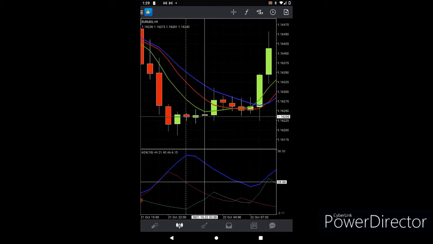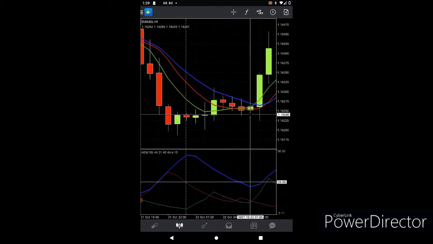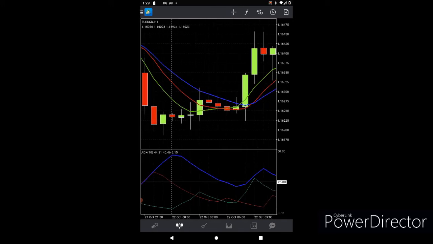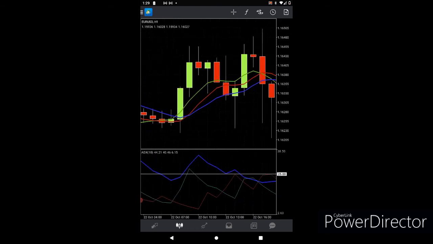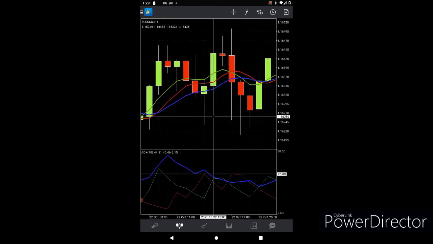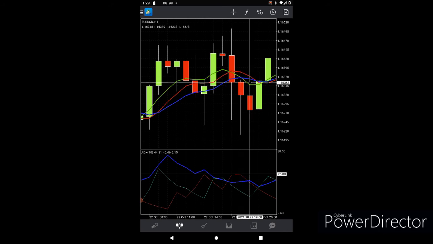Look, same way here. Green went up over the red. They both start going up and spread away from each other. What happened? Went up. Look. Up. See? Look. It did it again when the green line went underneath. What did it do? Cross, spread, take it as a sell.